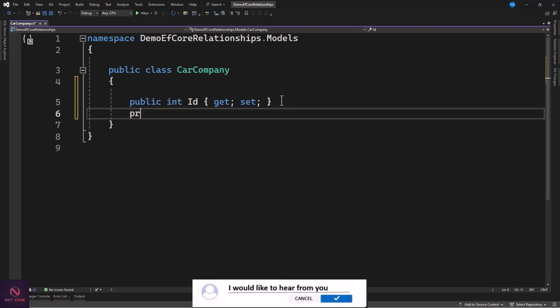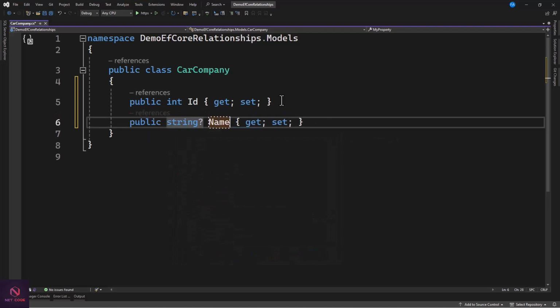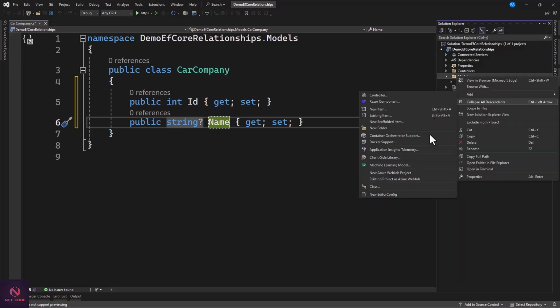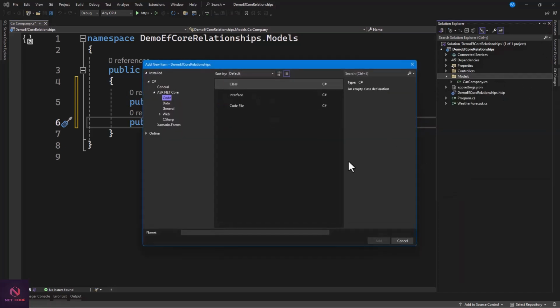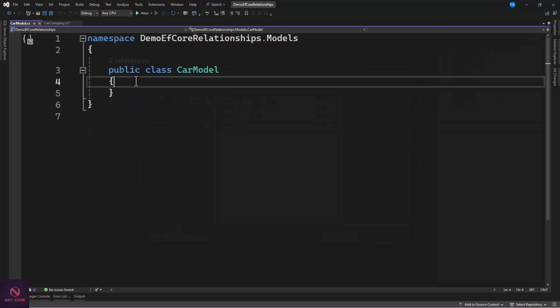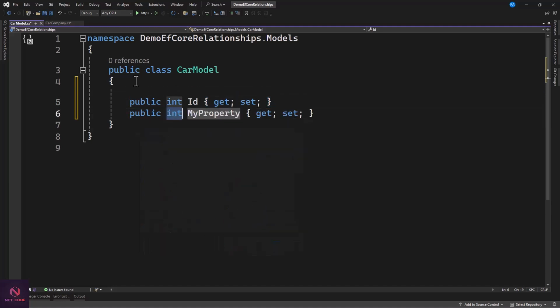We can also specify, let's say this is string for car name, so for the name of the company. And now let's go in there and create the car model. With the car model, we're going to have the same ID for primary key. Then you're going to have string as a model.